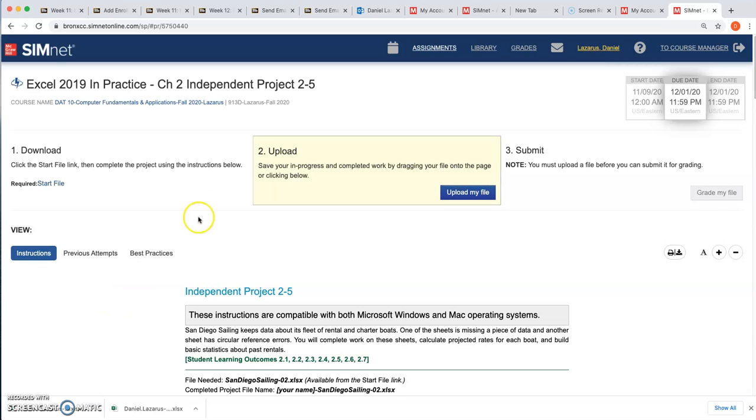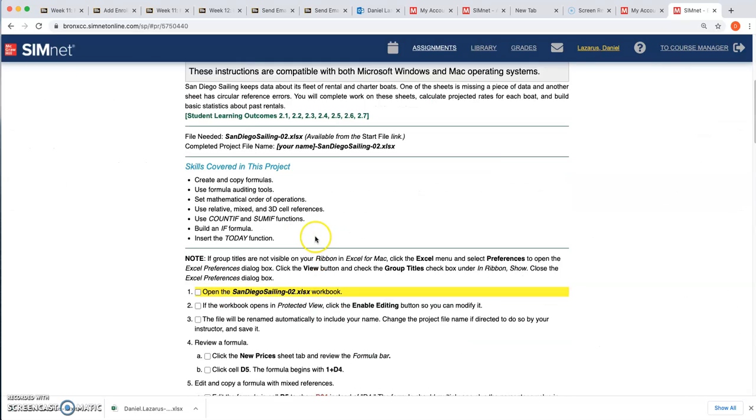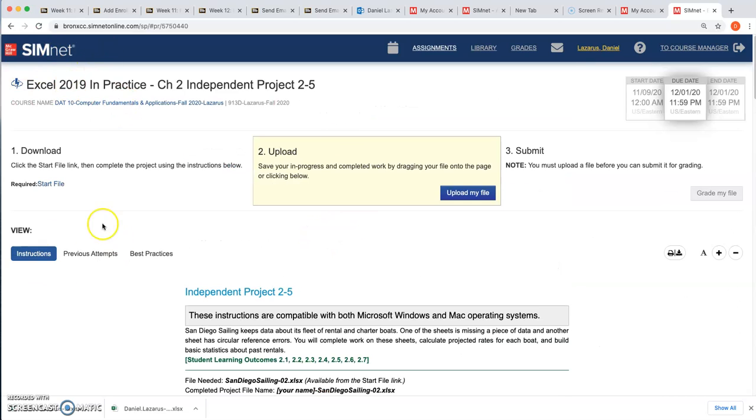SimNet will always take the highest grade, so you don't have to worry about that. But the second time, if you get, let's say, less grade, if by mistake you made a mistake again, it will still take the highest grade possible. Just to give you a chance to improve on and get as many points as possible on your project, I've given you 2 attempts, so make sure you make use of that and complete this exercise. After you complete exercise 1, go back to your class.